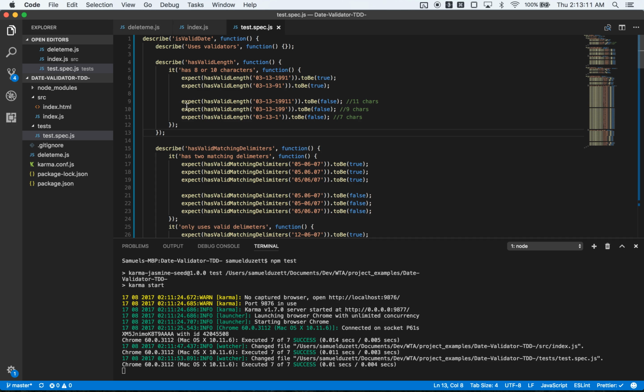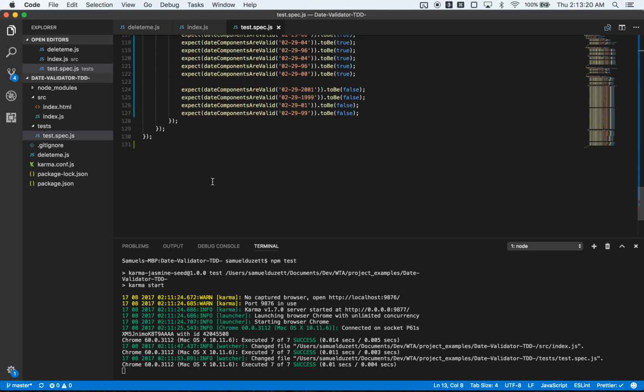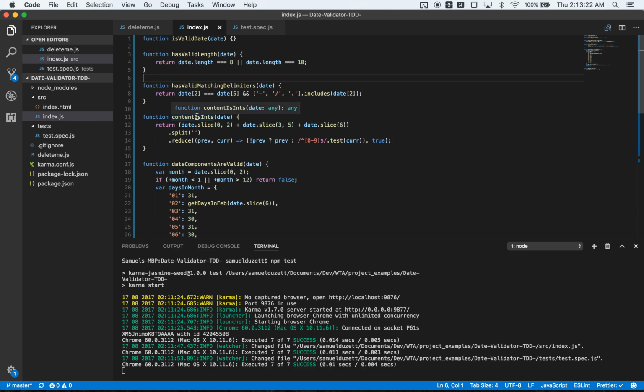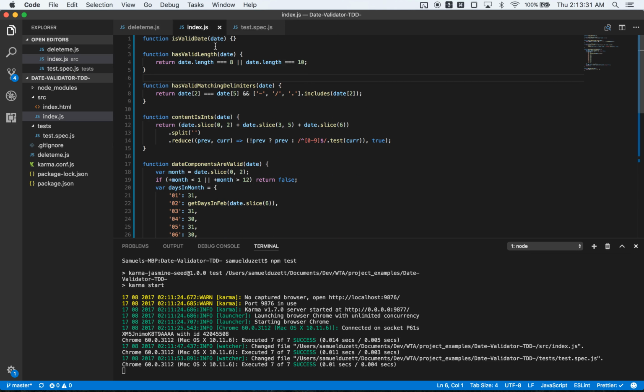And we've tested all these methods that isValidate relies on pretty extensively. However, you'll notice that even though I've got all these tests and they're all passing, the program actually doesn't work because I'm not actually even using these validating functions inside isValidate. IsValidate is just an empty function right now.